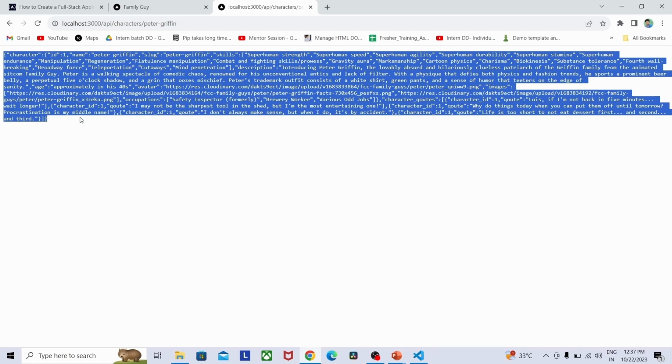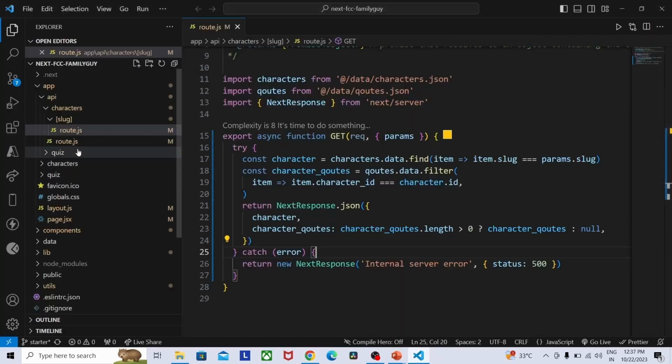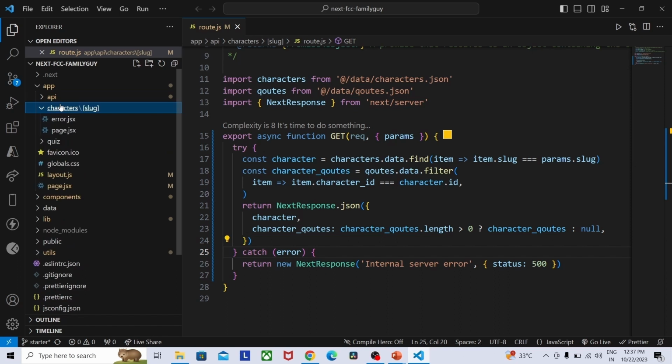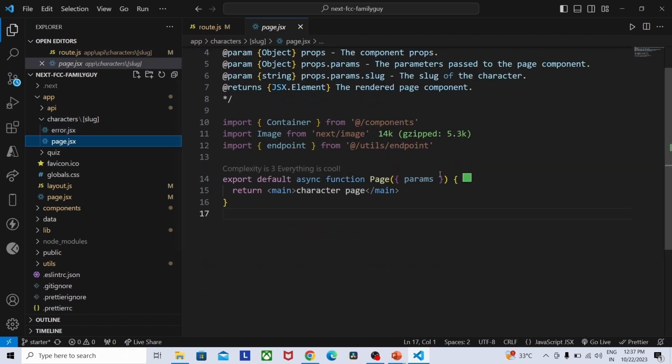Next I'm going to create the dynamic characters page. So now we can go to the app router, characters, dynamic page folder, page.jsx file. Here remove the HTML elements.